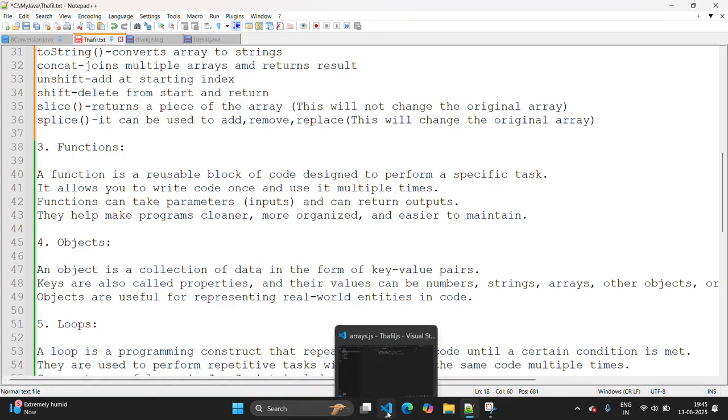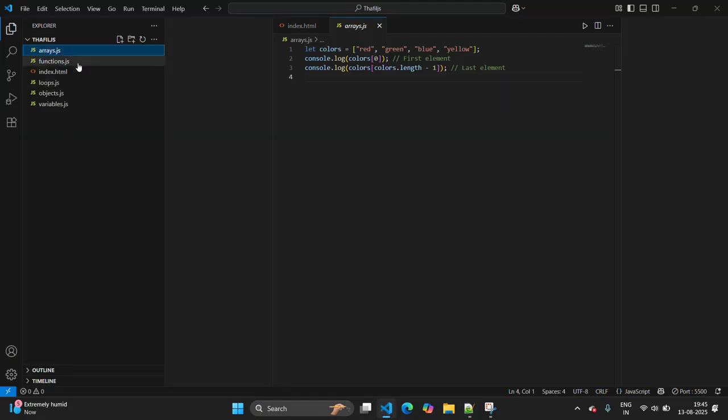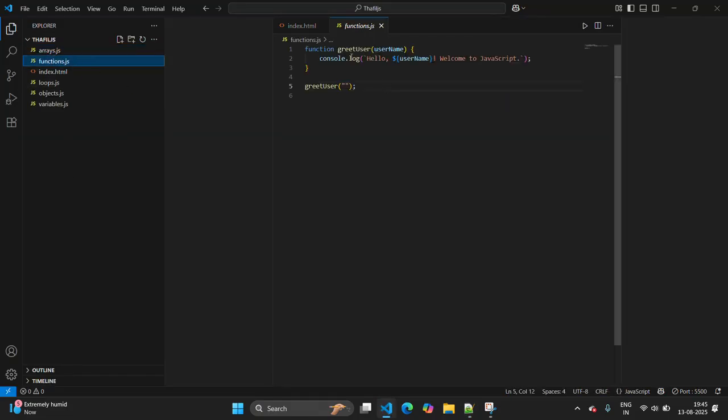Now let's see a code about functions. Here I gave the function name as greetUser. Here is a parameter. We should pass this parameter. Here this console log is written in another manner. It is known as a template literal, which is used to print embedded expressions. Now we pass the parameter, my name.